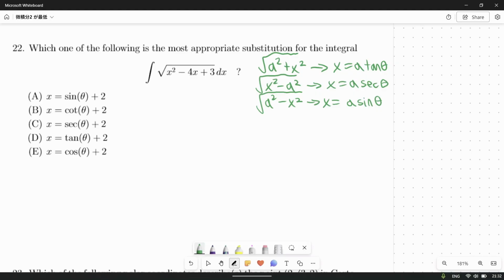And so then we'd have to look at our integral and see how this matches up with our three common occurrences here. And at a first glance, it doesn't actually match up with anything. The reason for that is because we're going to have to manipulate this radical a little bit and turn it into something that does look like this. And the way to do that would be by completing the square.